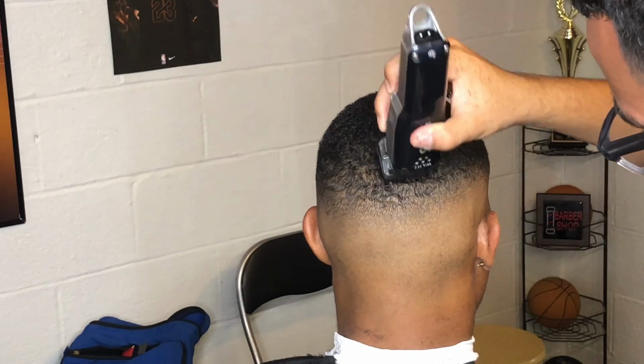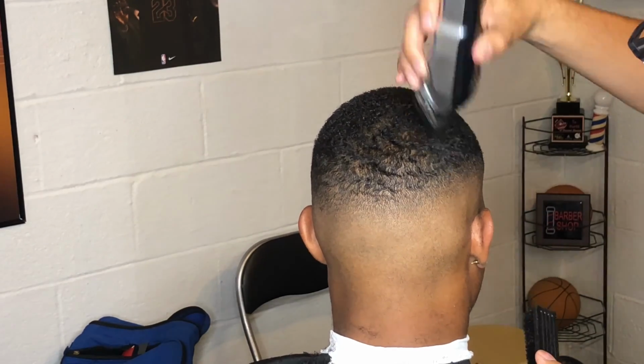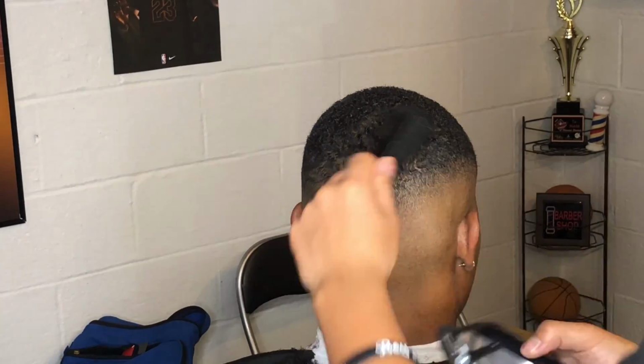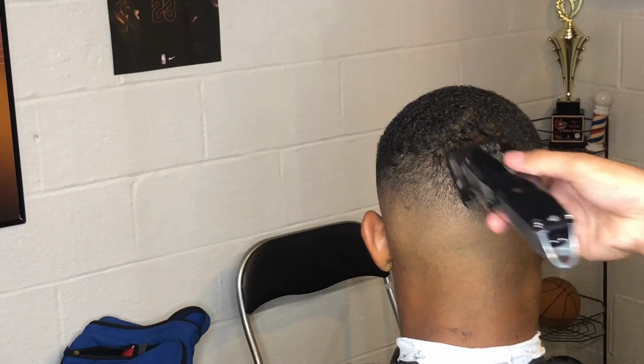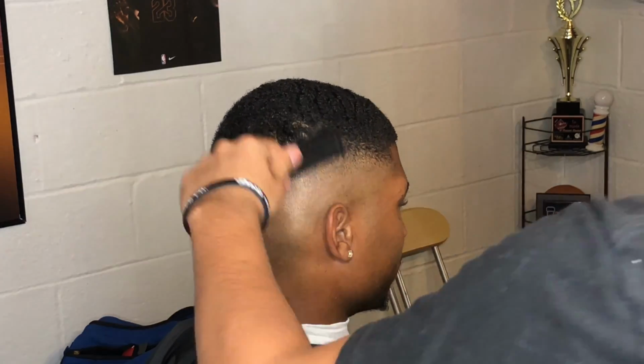What you guys see me doing here is just going with the grain, trying to smooth that blend out a little bit more, especially with cuts where the person brushes and has waves. You always want to go with the grain to lay that hair down nice and neat, and then go against it so the blend just comes together way nicer.